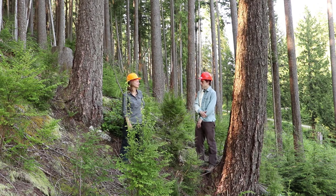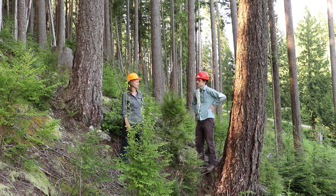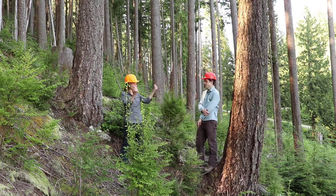There are only two or three very local provenance sources with natural resistance, and this local provenance is actually one of the resistant ones. A lot of the trees chosen for that breeding program came from this research forest — really locally from this research forest and the area around Maple Ridge. I was very involved in collecting the material for propagation and breeding back in the 1990s. So over time we're taking the naturally weevil-resistant seed and bringing it back to this forest.